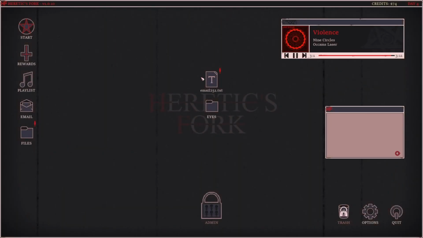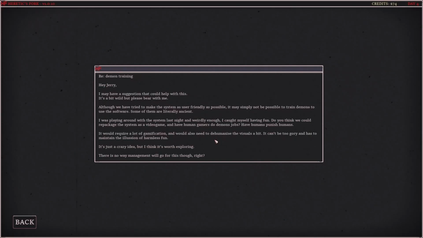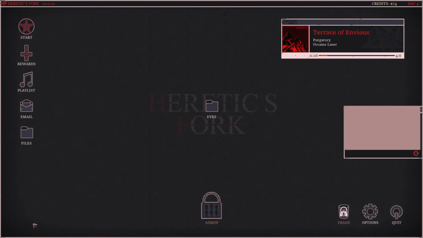Got another file and copied it to your folder. Demon training. Hey Jerry, may I have a suggestion that could help with this? It's a bit wild, but please bear with me. Although we tried to make the system as user-friendly as possible, it may simply not be possible to train demons to use the software. Some of them are literally ancient. I was playing around with the system last night, and weirdly enough, I caught myself having fun. Do you think we could repackage the system as a video game and have human gamers do demon jobs, have humans punish humans? It would require a lot of gamification. We would need to dehumanize the visuals a bit. Can't be too gory, and has to maintain the illusion of harmless fun. It's just a crazy idea, but I think it's worth exploring. There's no way management will go for this though, right?